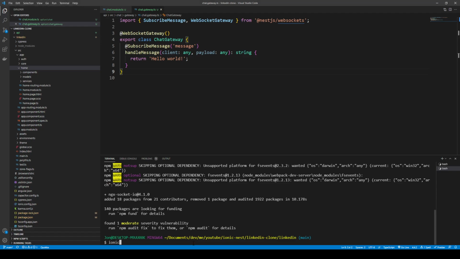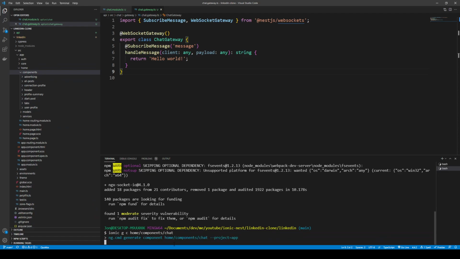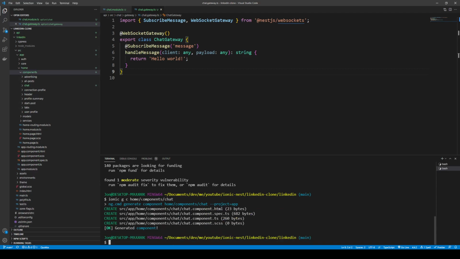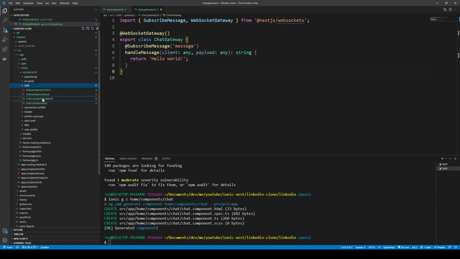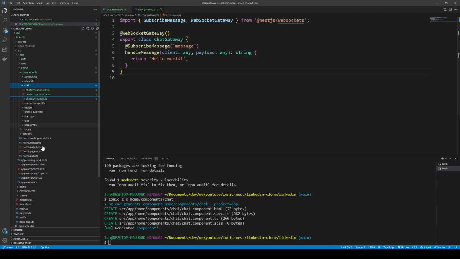So we're in the LinkedIn project, so we can run an Ionic generate C, and in the home folder I'm going to put this in the components, and in the components I'm going to have a chat component. And I'm just going to go ahead and delete the spec file there, because we've set up testing previously. I wouldn't want it to interfere, although it just passes by default.